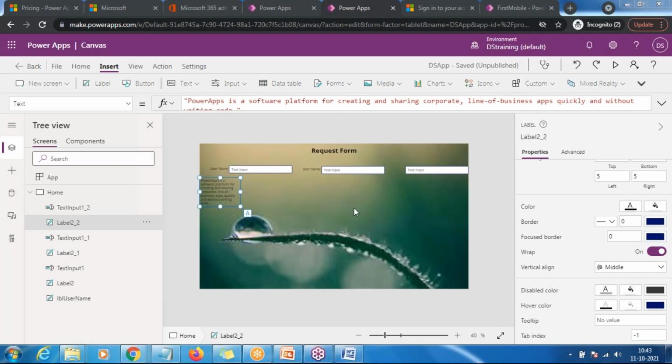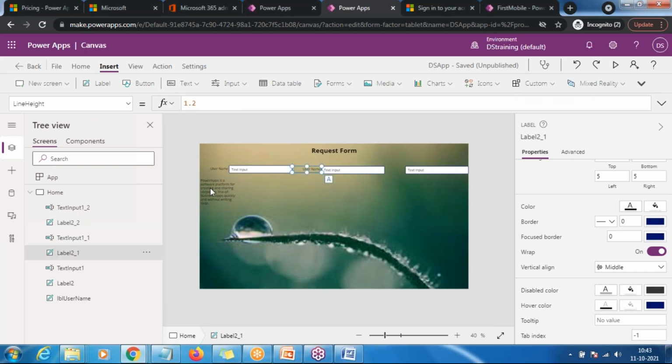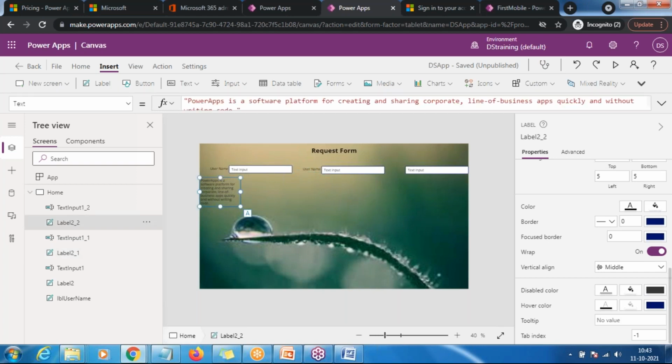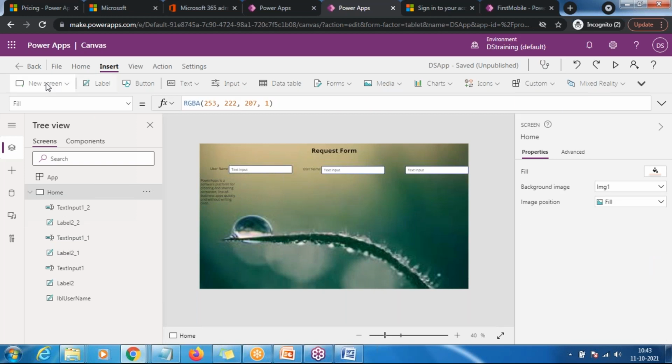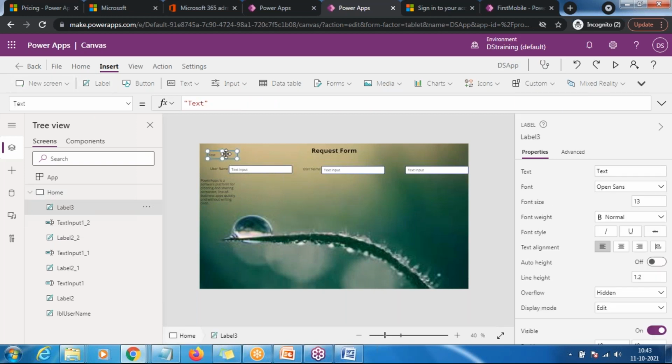Yeah, you can. You see, this data is fixed here. If you want to pass this, for example, we have a text here. If you want to pass this text to the database, you can pass it. You can directly read this text, label.text. We have that option. For example, I'll show you. I am adding another label. This is a dependency.